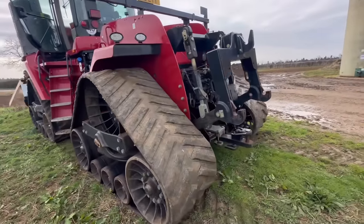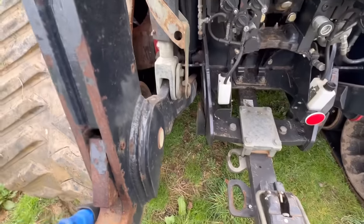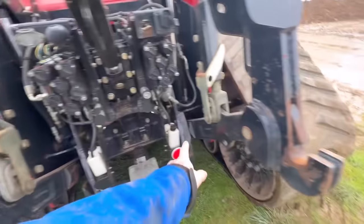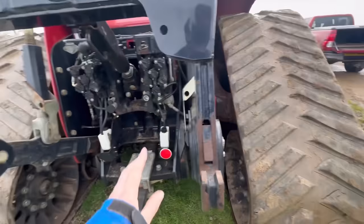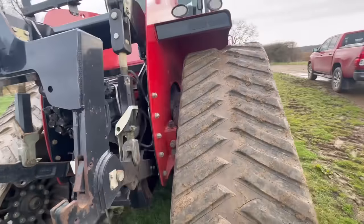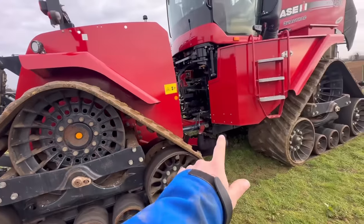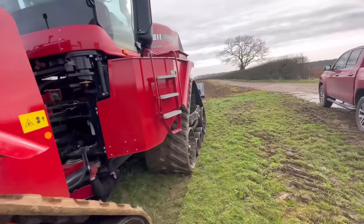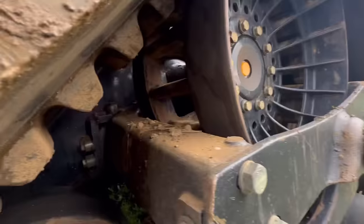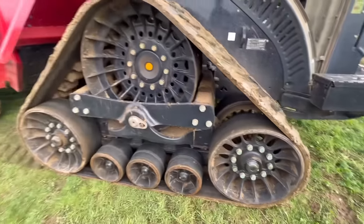We're in the corner of the field now, having a quick look at everything. A few things we've noticed: there's a sway block that stops the linkage swinging - that's come adrift, the bolts have snapped loose and it's come off. It should have two parts and one part's missing. No PTO on this model, which is a bit of a shame, unless you can get a chaser bin with a hydraulic pack. Dave's underneath checking the final drives. Tracks are quite worn but fine for what we're going to do for the next year or so. No leaks on any of the shafts. All the oils look nice and clean and bright - it's obviously been maintained well, and we know it's been under a maintenance contract.